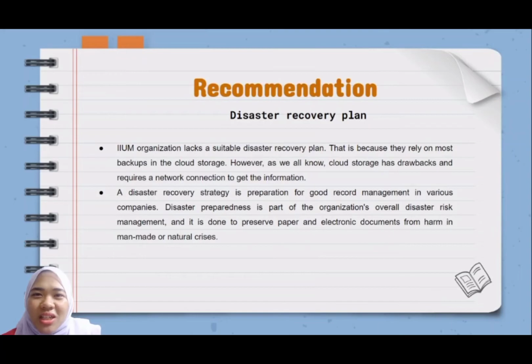So in this slide, it is about the recommendation. First recommendation, we recommend a disaster recovery plan. The IIUM organization lacks a suitable disaster recovery plan. This is because they rely mostly on backup in the cloud storage. However, as we all know, cloud storage has drawbacks and requires a network connection to get the information.